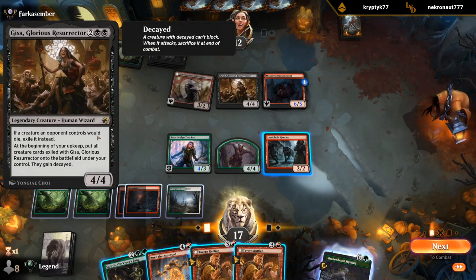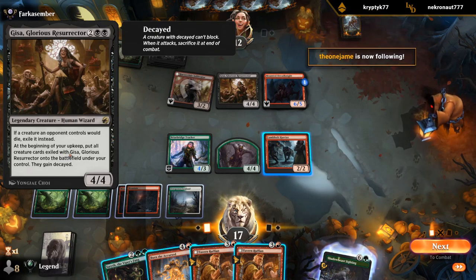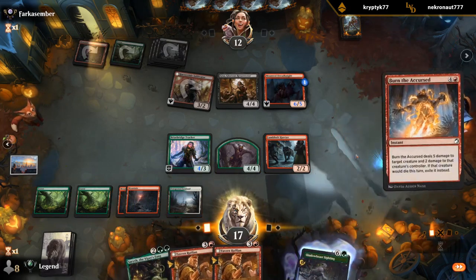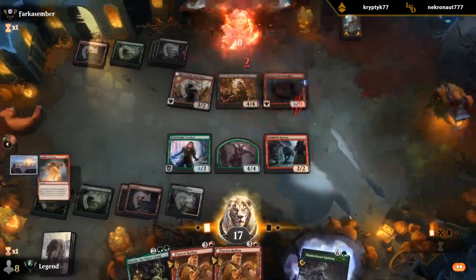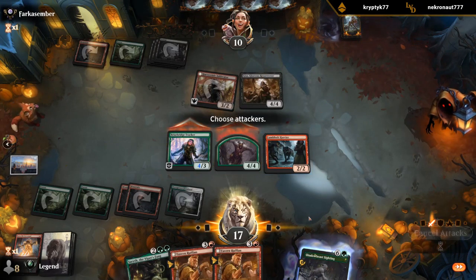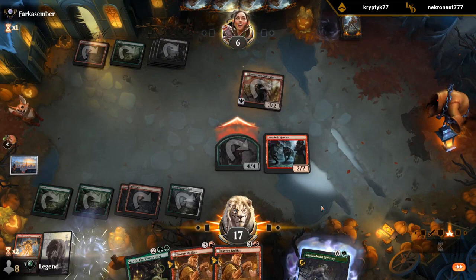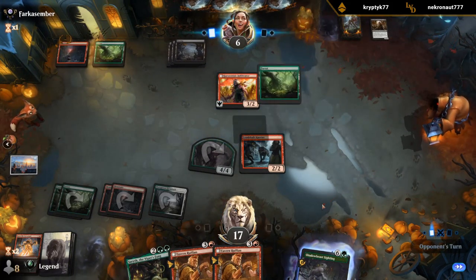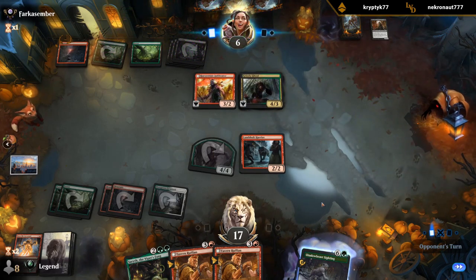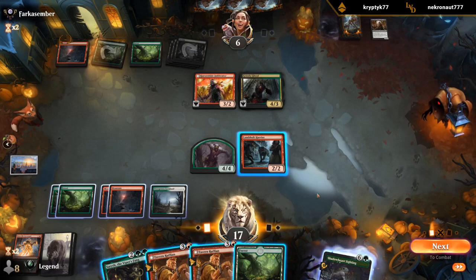How does Gisa work? If Gisa dies, then it doesn't matter if it traded. So yeah, that seems fine. Kind of surprised they traded for Tracker instead of the token. Maybe they've got something that's more effective against the token, but they're not playing blue. So maybe they missed that interaction.